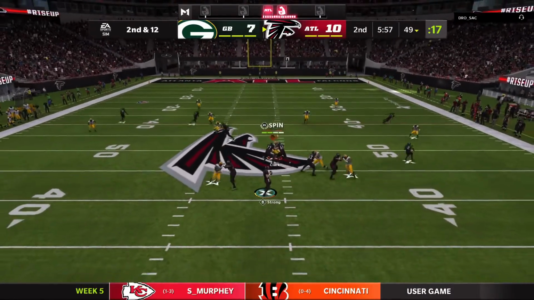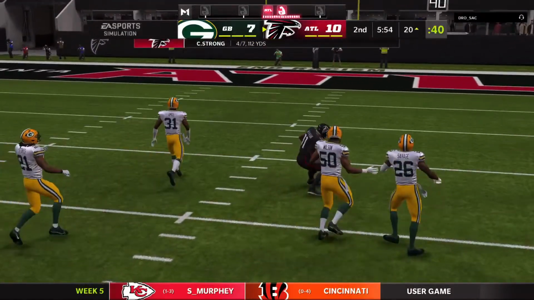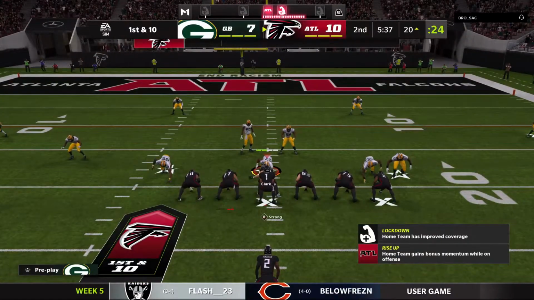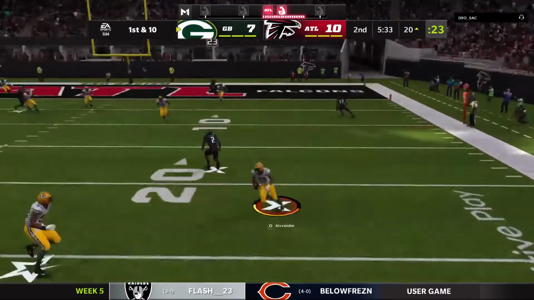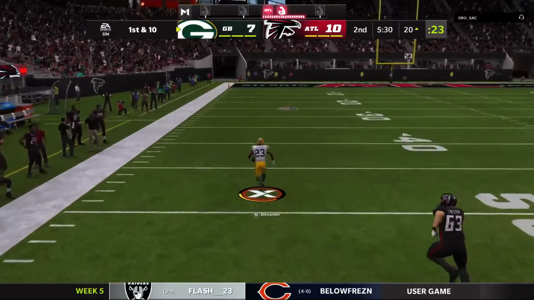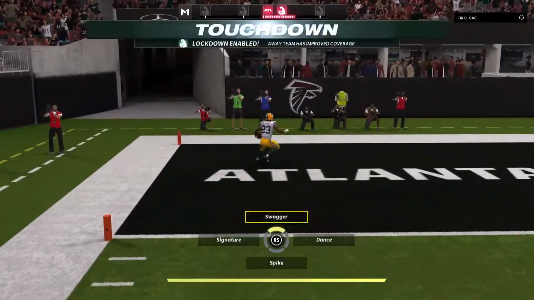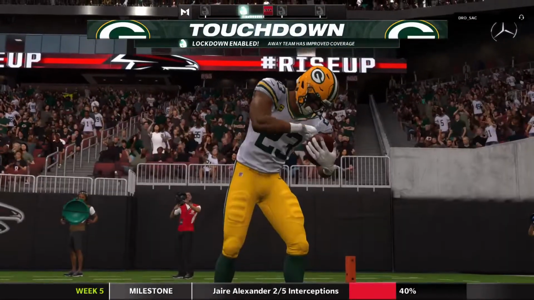Here's 2nd and 12. They'll set up a throw. Got a man over the middle, and it's complete. So a big play as it gets him all the way down to the 20 now for 1st and 10. Now back to throw. Oh, he tries to force it in, and it's intercepted. Picked off by Jair Alexander. The 30, 10, 5, and into the end zone. It's a pick six and a Packer touchdown.